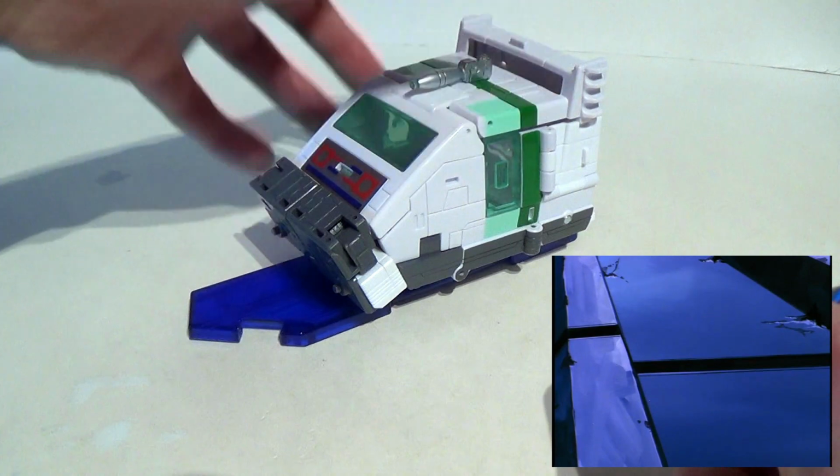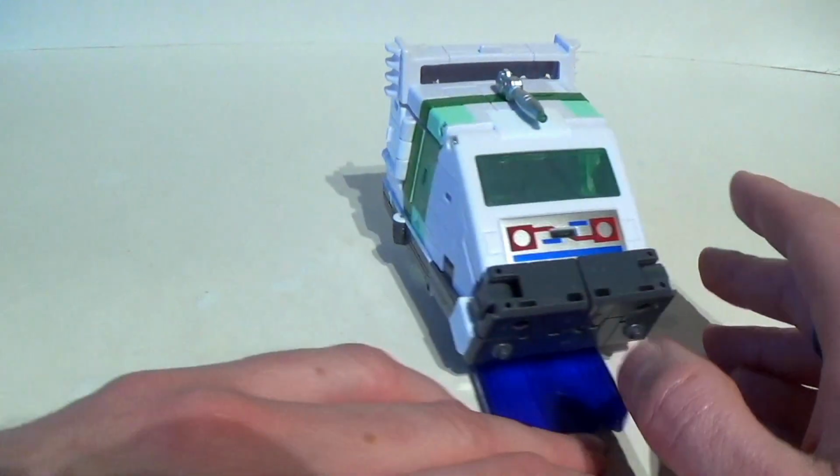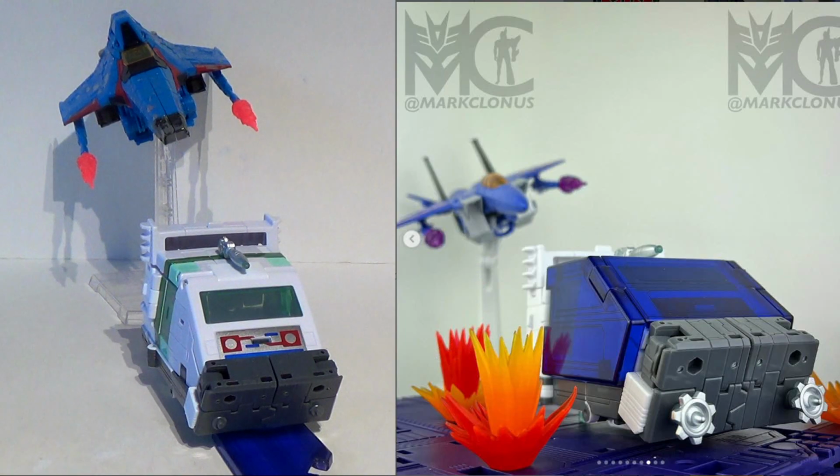You can have him driving around on a blue stretch of Cybertronian road, which is funny because, as you can see here with our guy Thundercracker chasing him, to Mark's credit, one of the designers, he did try to do this with his Instagram, but the dude had an Earthbound Seeker and everybody was like, dude, come on, you needed a Tetrajet. So here's what it kind of should look like.